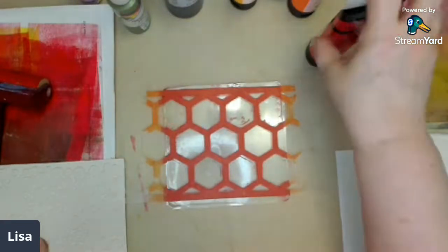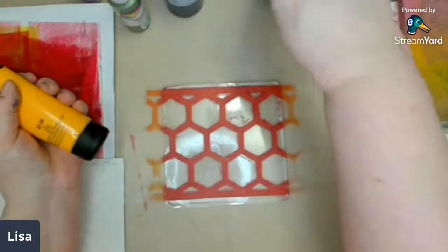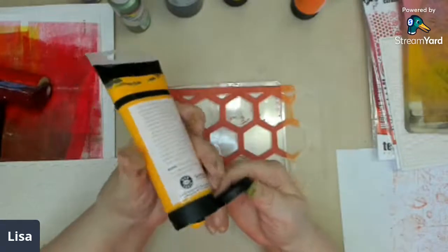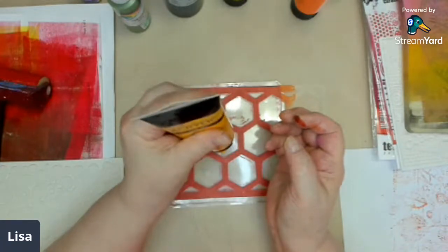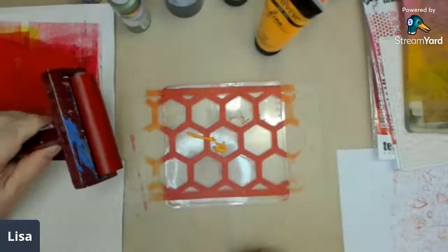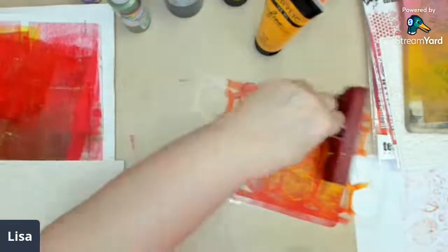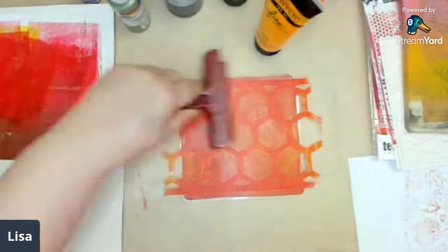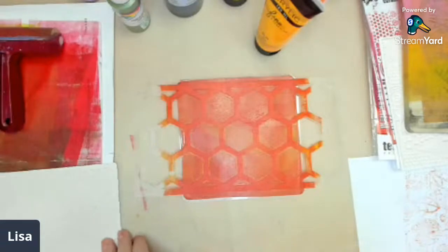And I think we're just going to add one other color. Red, and we'll try this. I want to try this color. Cadmium yellow medium. Some wild colors. Leaf print. I'm going to try this. We are going to get, that's really turned red, like orange almost. Add some yellow to that.